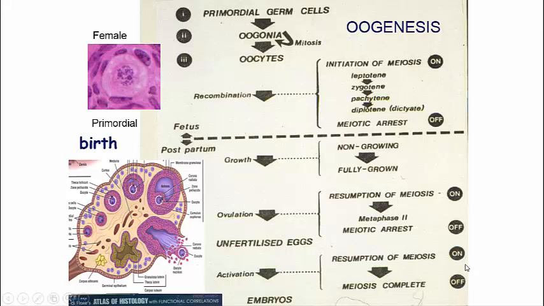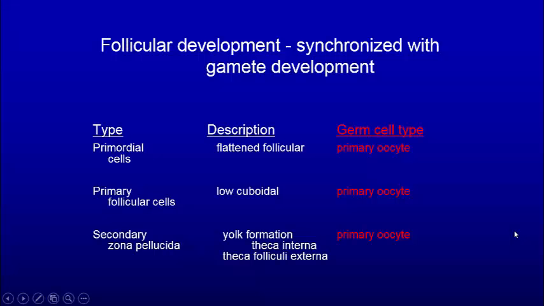In the case of spermatogenesis, it's turned on, and you either go or you're dead. But in the case of oogenesis, it's on and off after it enters meiosis, until it's called upon with follicular development, and then it has to be fertilized before it's called upon to complete meiosis.